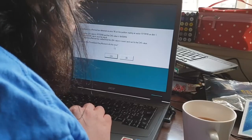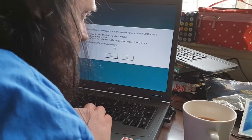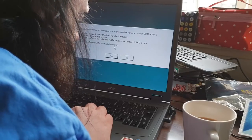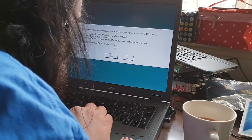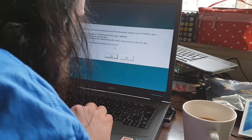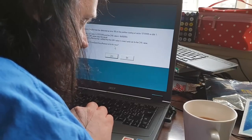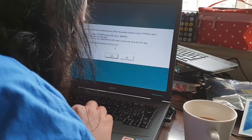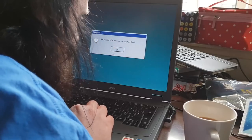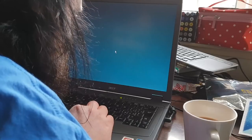PowerQuest Easy Restore has detected an error 116 on the partition starting at sector. The LBA value is such and such, and the CHS value is such and such. The LBA and CHS values must be equal. PowerQuest Easy Restore has verified that the LBA value is correct and can fix the CHS value. Would you like PowerQuest Easy Restore to fix this error? Yeah. The partition table error was successfully fixed.